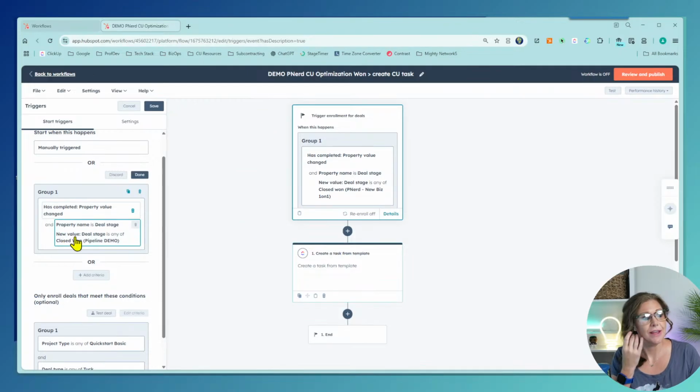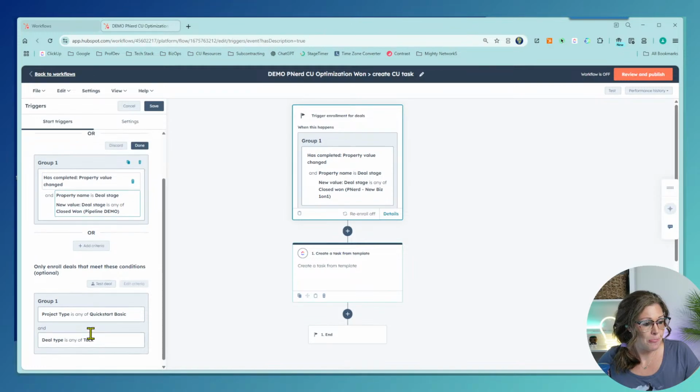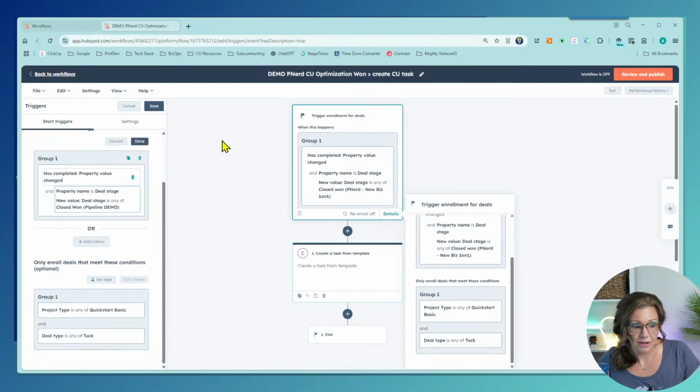All right. So when property name is deal stage and the deal stage changes to close 1, and, all right, now we have and project type is quick start. Only enroll deals that meet certain criteria. Well, that's not accurate. No, this is not accurate at all.